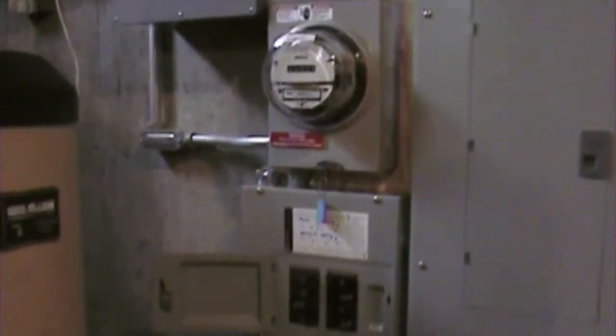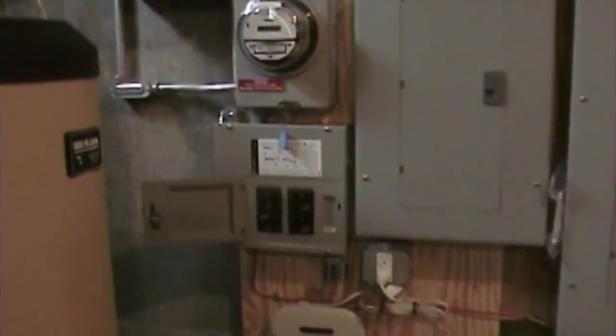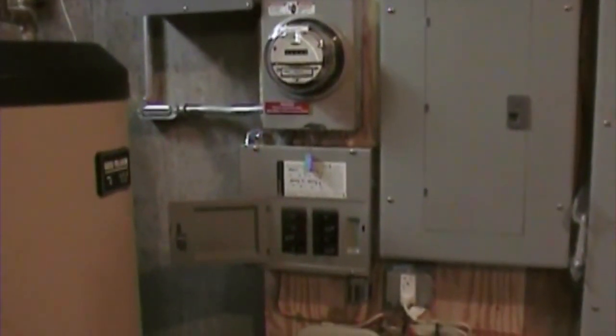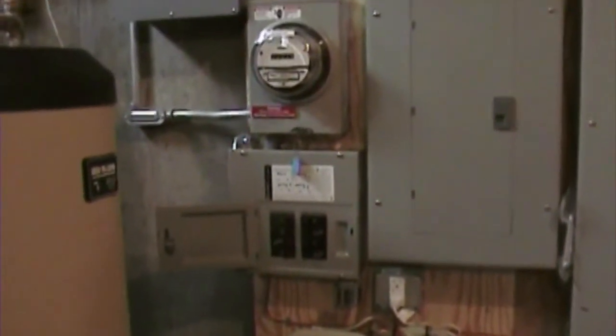So there you have it. That's the entire system in the basement. Everything else is either up on the roof. You've got the solar panels on the roof, or the AC shut off on the outside of the house, which we'll also get to see a picture of.